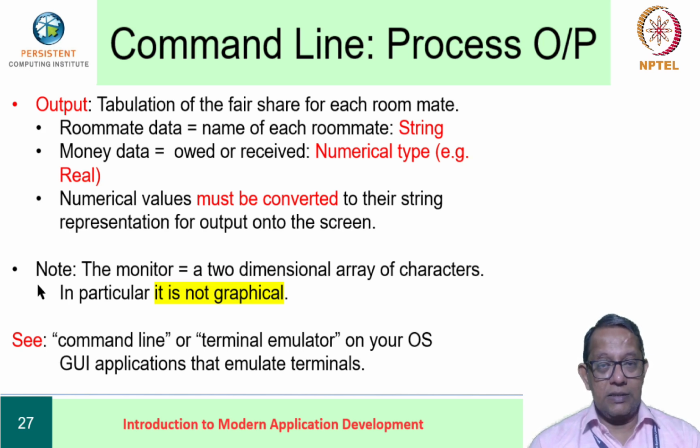In our case, when we are thinking of a terminal, standard input and standard output, we should be thinking of the monitor as a two-dimensional array of characters. In particular, it's not graphical. To really see the difference, see the command line or terminal emulator on your OS. These are GUI applications that emulate terminals.